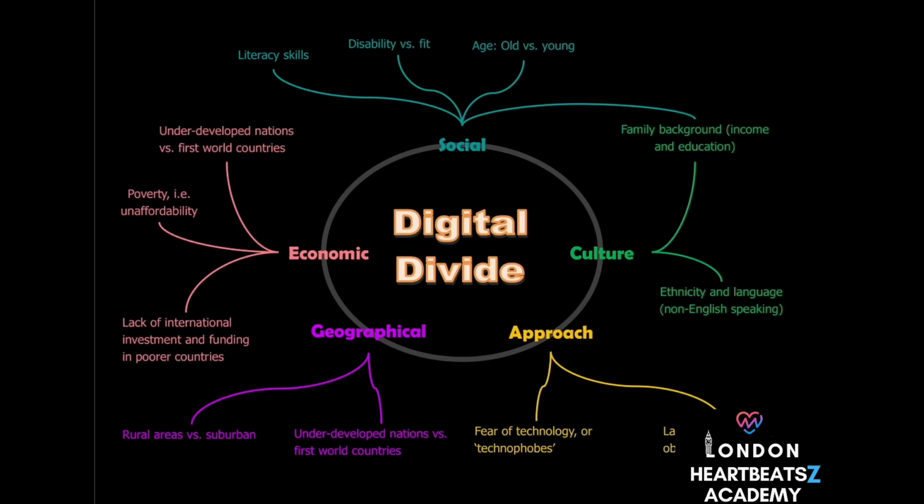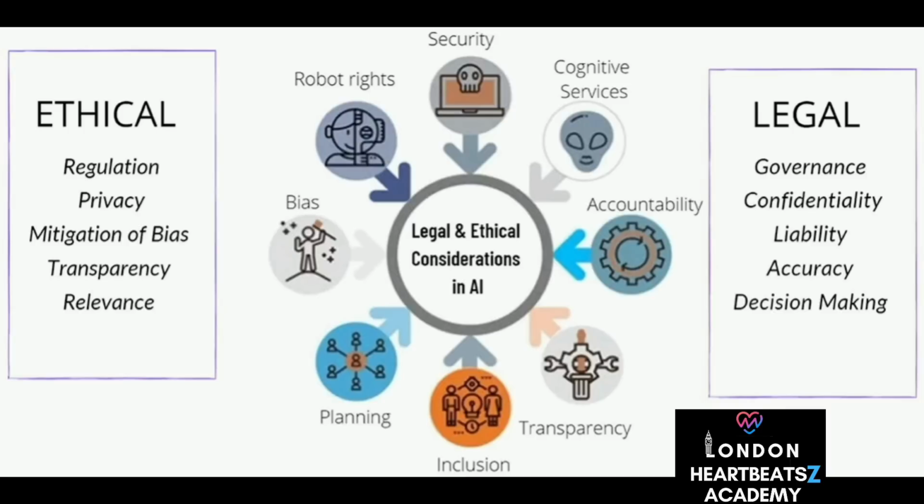Exactly. Now, we've touched on the role of artificial intelligence in eHealth throughout our deep dive. AI is definitely a hot topic. It is. It seems like it has so much promise, but also raises some ethical questions. It does. It's a powerful tool, but we need to consider those ethical implications. So what are some of the concerns surrounding AI in healthcare? Well, one of the biggest ones is bias in the algorithms. Right. If those algorithms are trained on biased data, they can actually perpetuate and even amplify existing inequalities in healthcare.